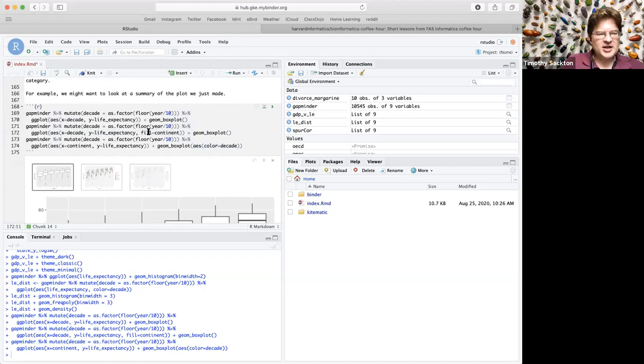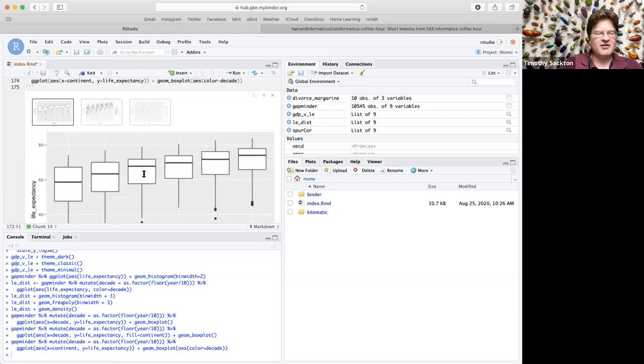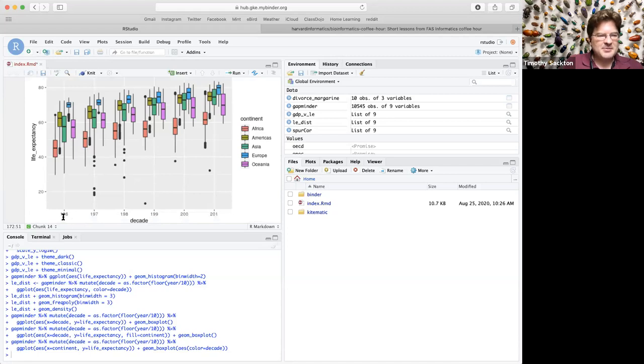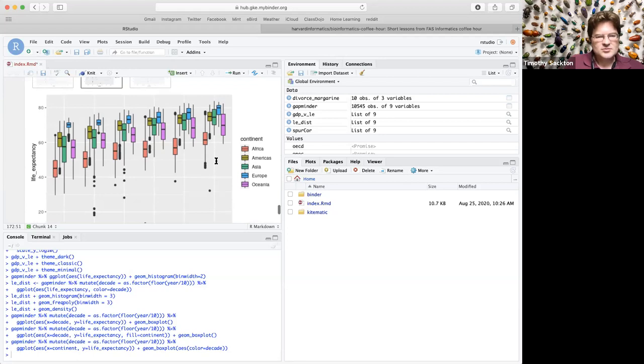The grouping statement we're going to use here, initially for this middle plot, is the fill statement rather than the color. So fill changes the color of the interior area of a solid thing like this, like box plots or histograms. And if we do this, we get the same thing, decade and life expectancy, but now we have a separate box plot within each decade for each continent. Right, so we can see both the trends for each continent over time and how the disparity among continents has changed with decade.